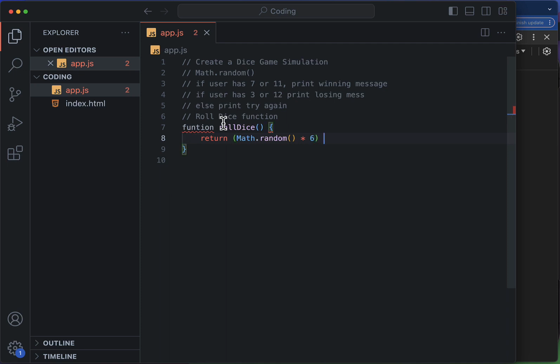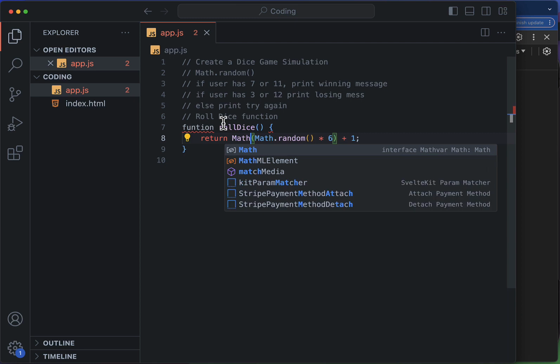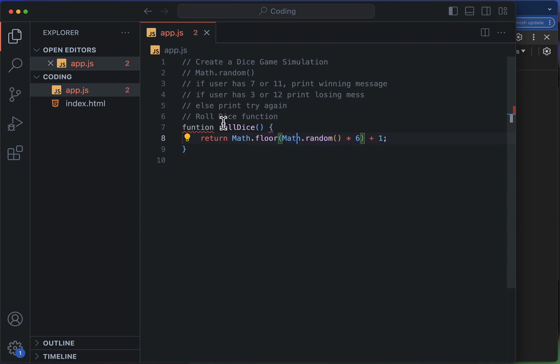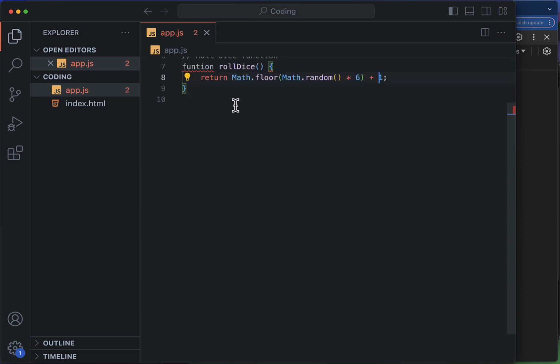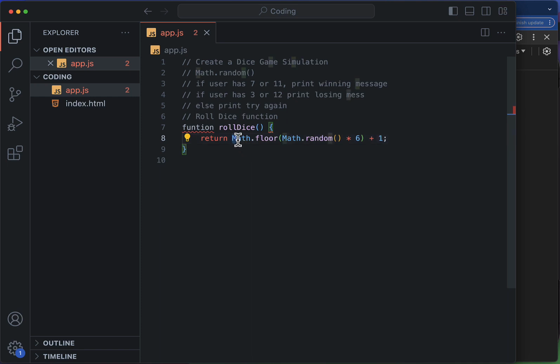Then we want to make it plus 1 in order not to have 0. Then we want to floor all of it. It's basically like this: we have Math.random, we multiply it by 6, then plus 1.